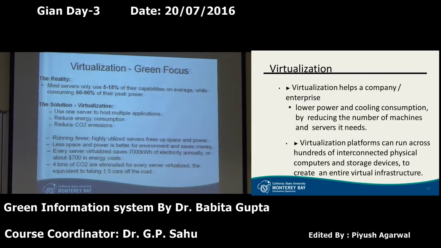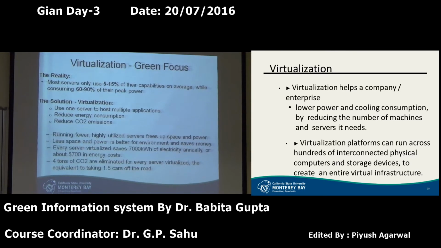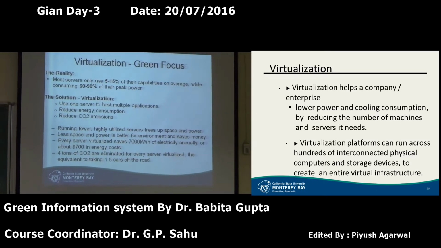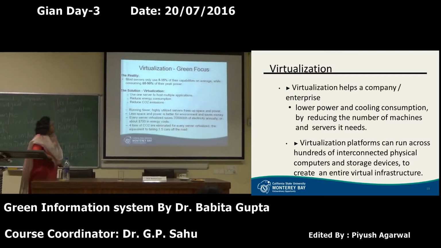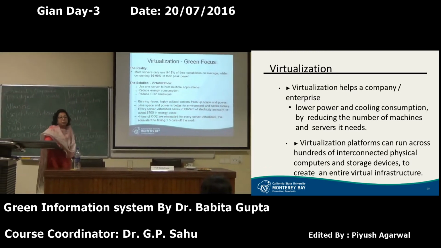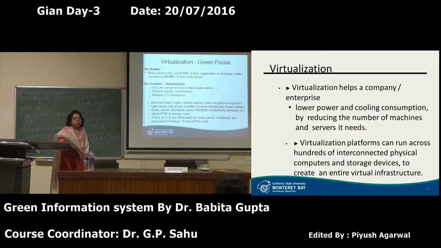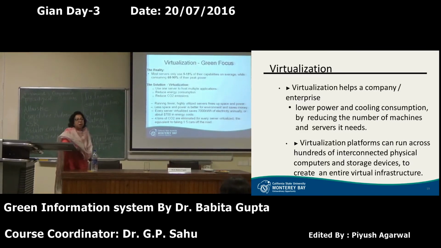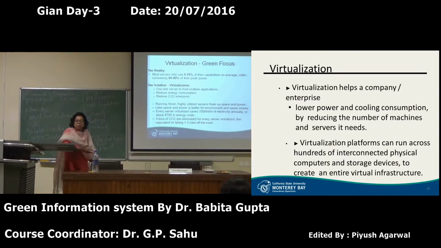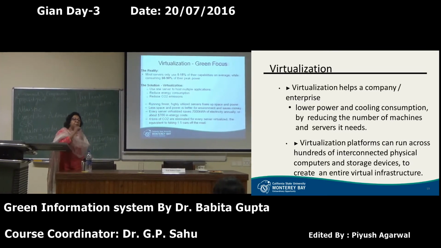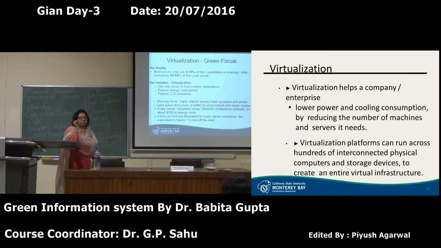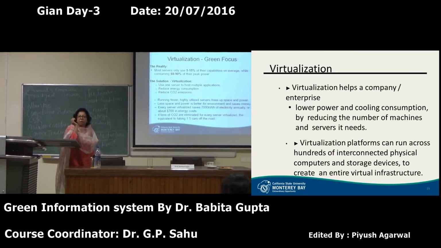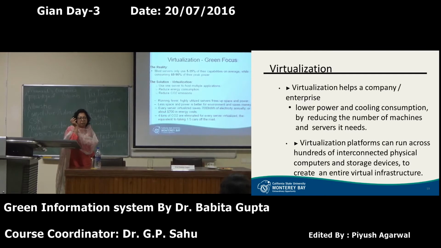That's the question, because we're studying it in the context of green IT or green information systems. Most servers use 5 to 15% of their capabilities on average. That's what we were talking about earlier. Most servers are underutilized. Not because there isn't enough for them to do, but because most servers are designed with the peak traffic in mind, because they should be able to handle the peak traffic. It shouldn't happen that when so many people are online for something, there's a breakdown, which sometimes does happen, right?